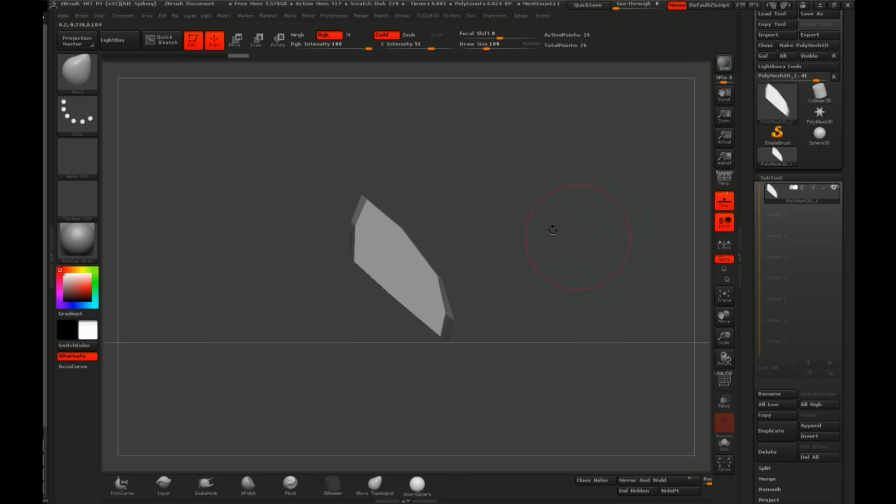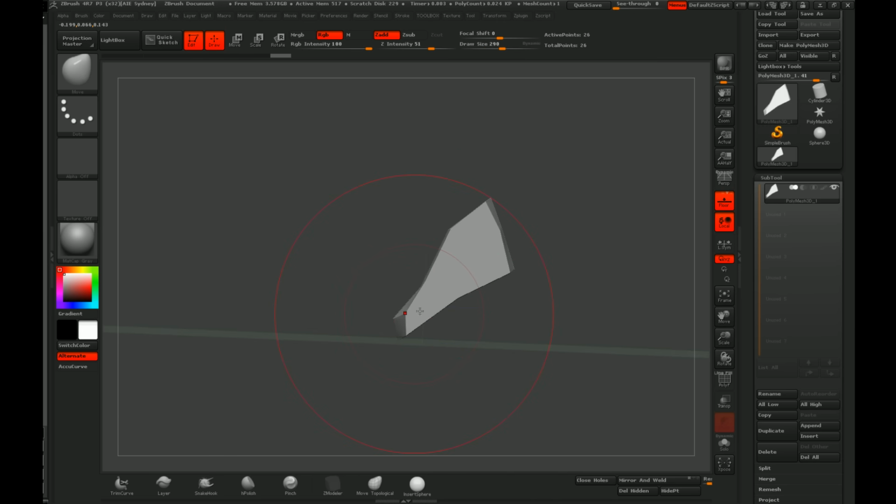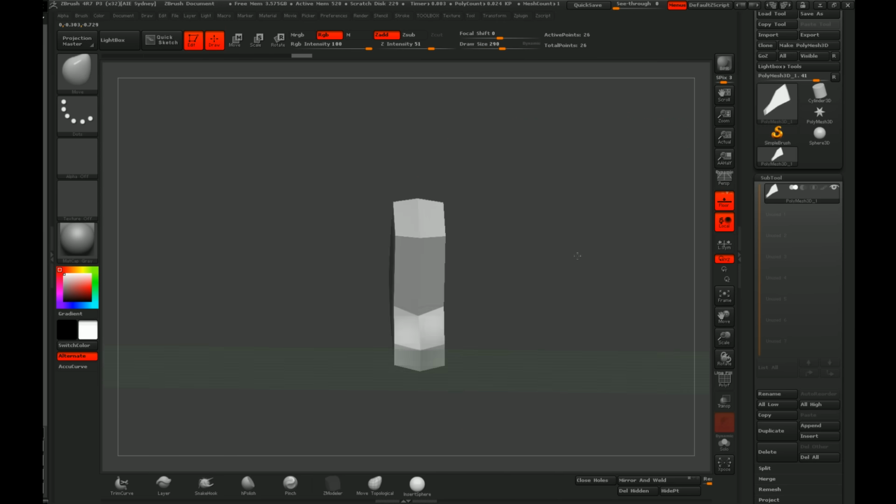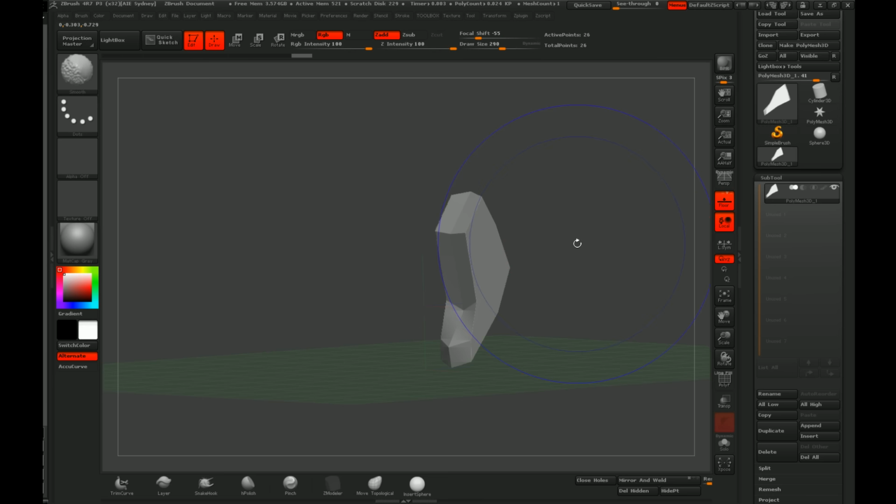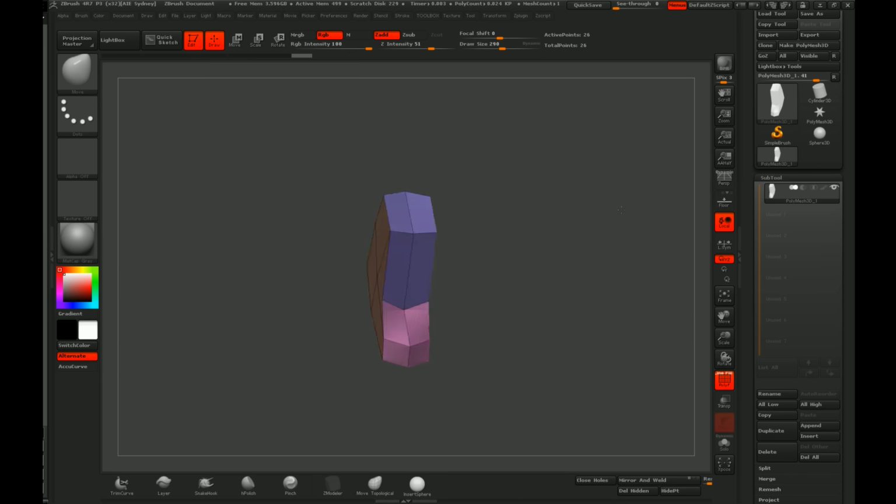And I'm keeping this little cube very low res at the moment, and at this stage I'm not worried about what we call topology. Topology is like the amount of geometry you have that's making up an object. At the moment, I've got a very low-res object, very, very simple. And I want to keep it like that for the time being, because what I'm going to do is just block out basic shapes.